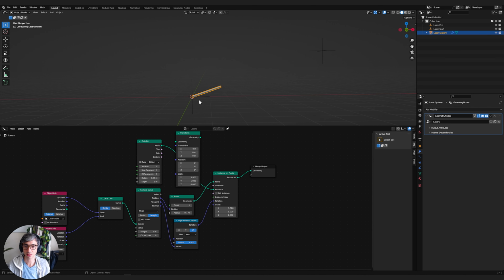Now, next thing we're going to do is instance some points on this geometry. So we're just going to go mesh to points, I think. Yep, mesh to points is the node. So click there, and now we've got a bunch of points on the mesh, just like so. And now we're going to mess them up a little bit and move them around and do some cool stuff. So we want to have them kind of move out right when it hits. We're going to do that with some scale. We're going to scale up these points. Well, not scale them up.